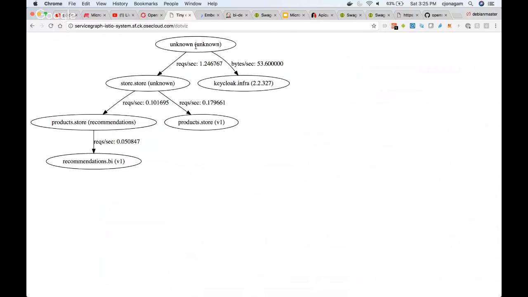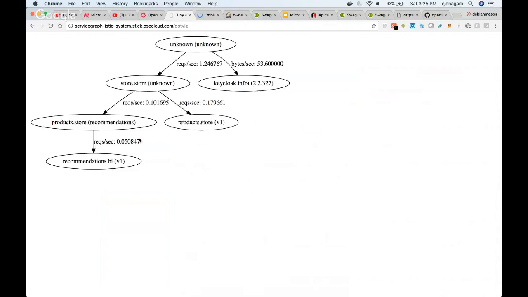You can see from external, the traffic is going to the store microservice, and from there it is going to the products recommendations version, and then the products old version, and from the recommendations version it is going to the actual recommendations API. This is all generated automatically for you.